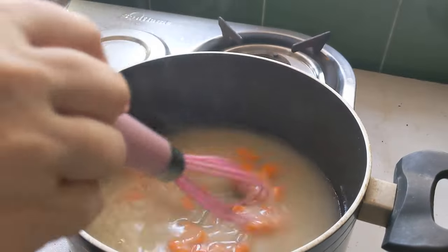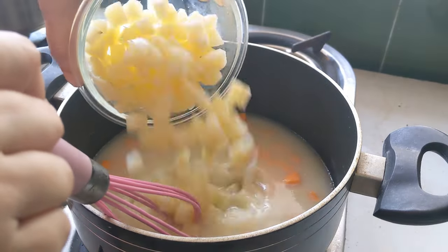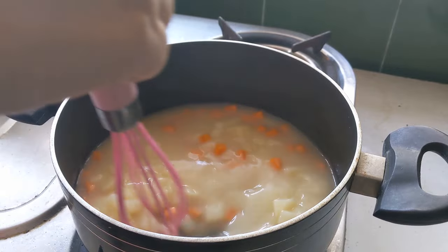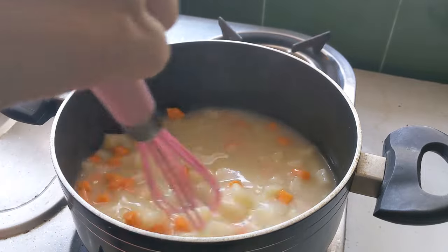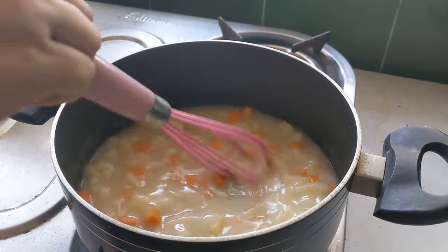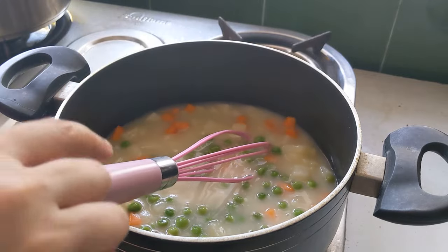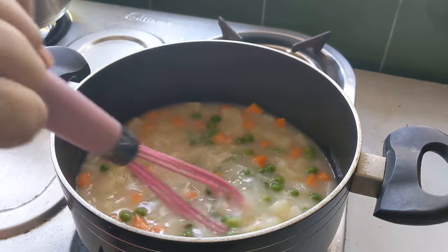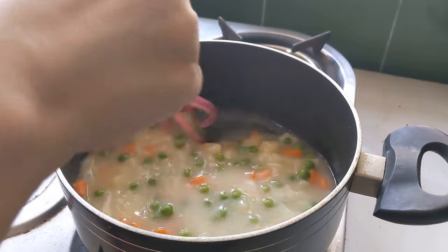To this sauce, add in your vegetables. I add chopped carrots first because they take a little longer to cook down. After about two or three minutes, add in boiled potatoes — I cook the potatoes beforehand because they take forever to cook, so I strongly suggest you boil them. Then I like to add in some frozen peas. You could use fresh peas, but then you'd have to boil those. Cook the carrots for two to three minutes, add your boiled potatoes, then the peas.